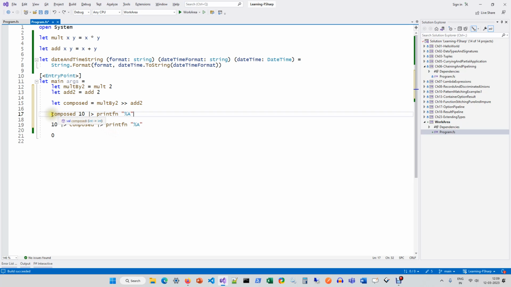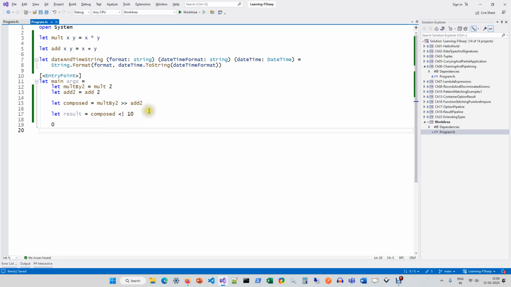So what we are doing right now is... oh no, I'm writing it the other way, so sorry. What we are saying here is pass 10 to compost.